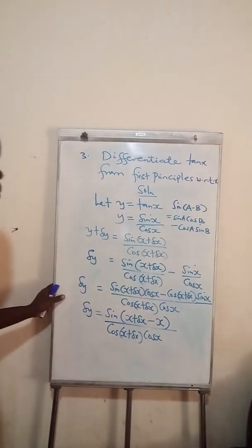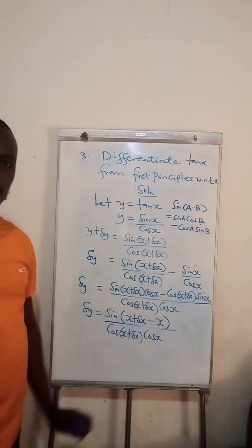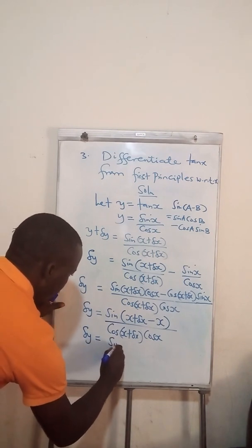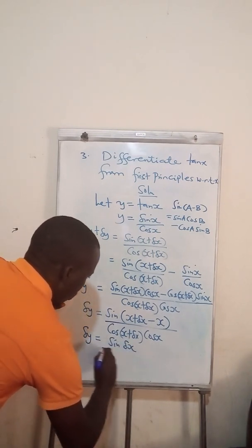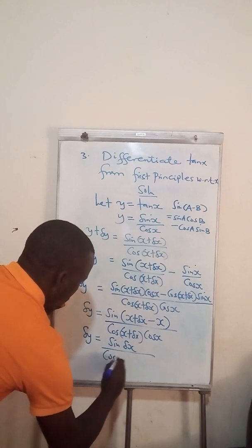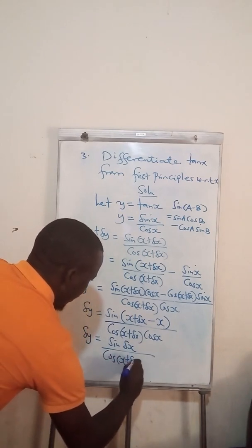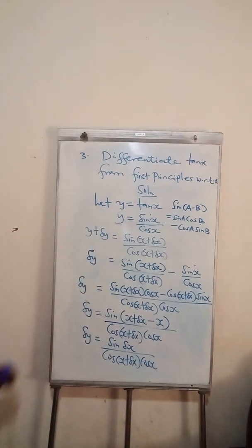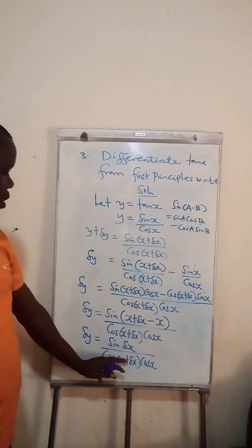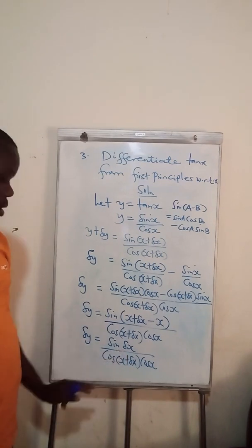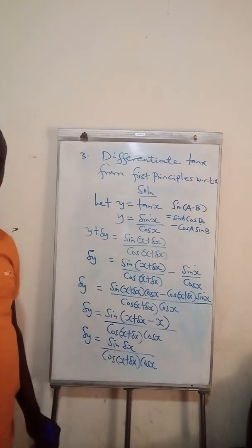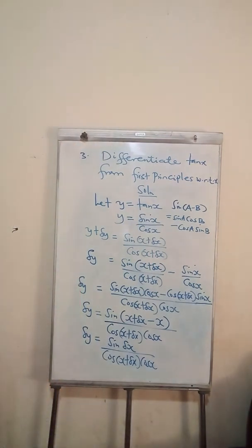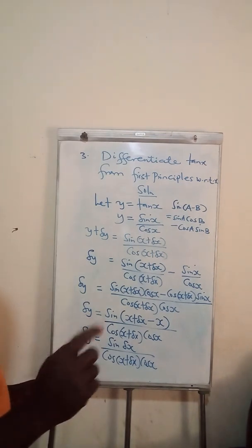And when you look at the upper part, the x can now cancel. So it means we remain with delta y is equal to sine of delta x, all this divided by cos of x plus delta x, then cos of x. As you can see this, we are now going to make an assumption, because we shall say, for small angles in radians, sine of delta x is approximately delta x itself. That is for small angles in radians.